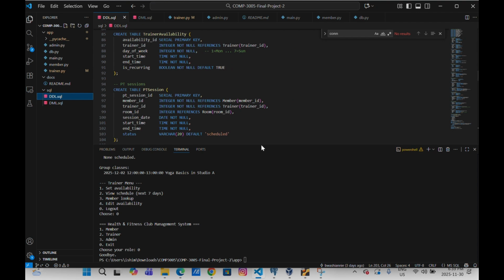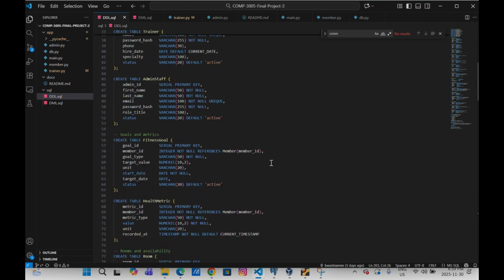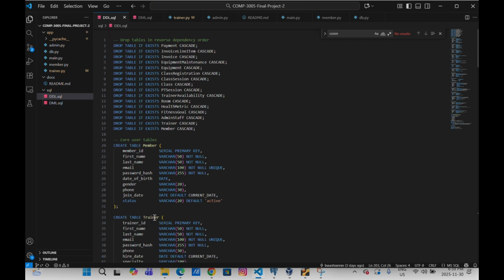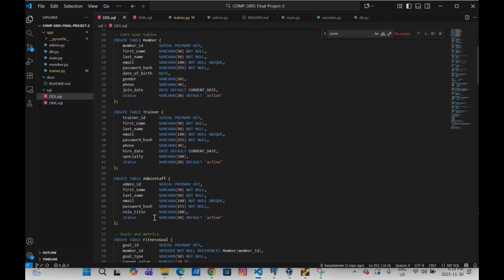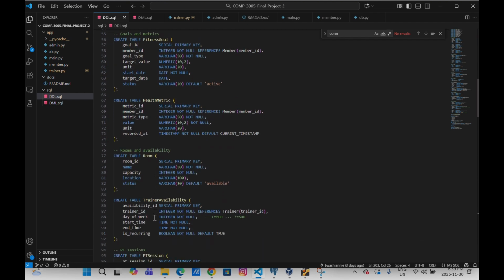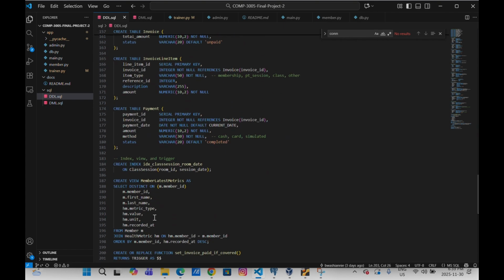Okay, so if we go over here, we can basically see all the tables we have and the relation it has with our ER model. So as we can see, we have the tables and we have the primary keys, the ones underlined in the model over there. So in the model, we would have member ID underlined as the primary key for member, trainer ID for a trainer, and all the other tables. So these are the ones we have and their attributes as shown in the ER model.